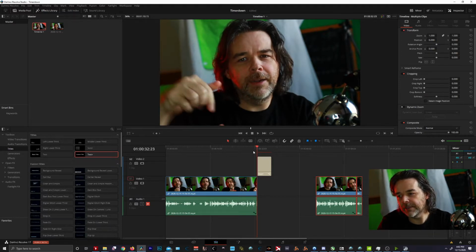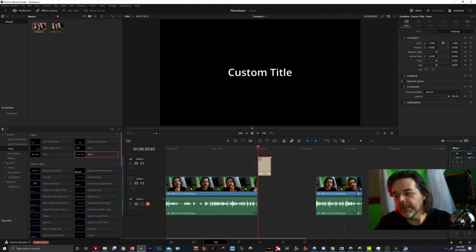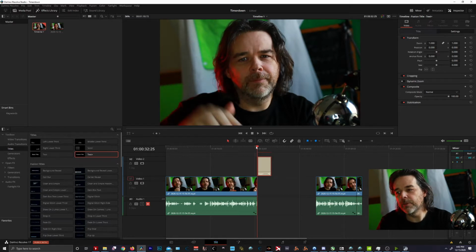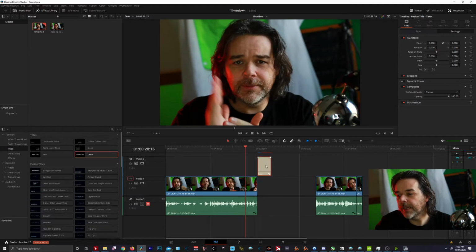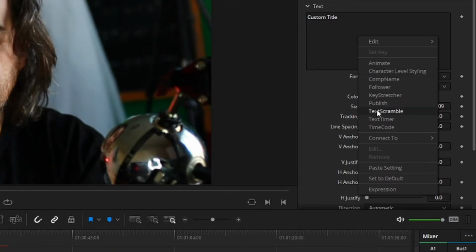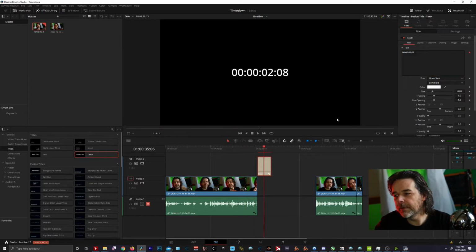So I cut at the end of here, and that is going to be my custom title area. That's exactly where I wanted it. So once you have the exact frame you want it to be on, highlight that, go over to Title, make sure you're on Title, not Settings, right click in the box, and you're going to set a time code. And that time code is going to be 0. It will show 0 once you set your time code.